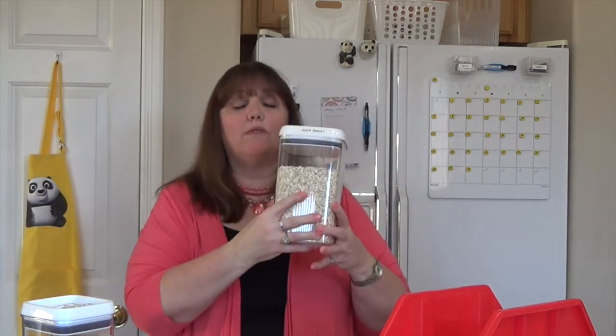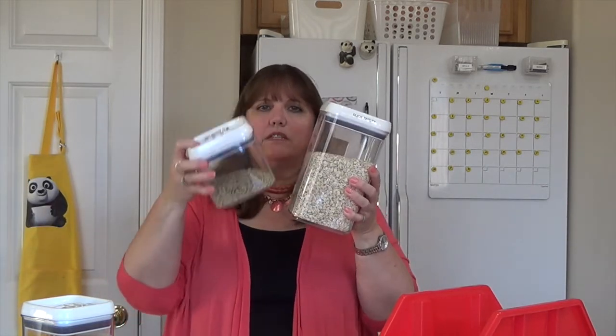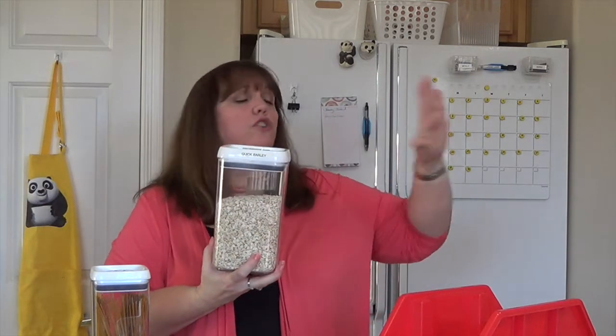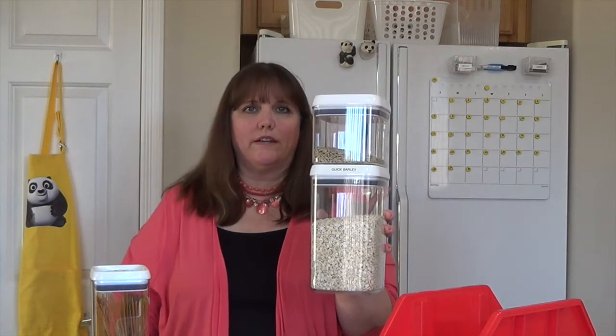Another tip I want to offer you to maximize the space in your kitchen when you don't have a pantry is to take the food products out of the packages when you bring them home. Companies are notorious for packaging their products in boxes that are way too big. So when you bring it home, take it out of the packaging and maybe invest in some storage products that are like this. I always say get clear because then you can see your inventory at all times. But the nice thing about this is you can fill it clean up to the top. They come in countless different sizes and shapes, so you can almost customize it to your cabinet's dimensions. And I love these because they stack beautifully on top of one another.